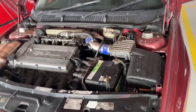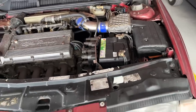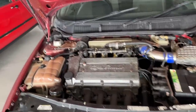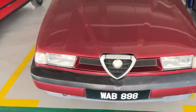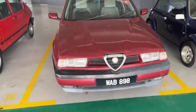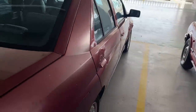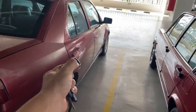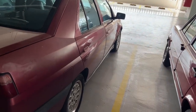If I have excess budget for this car, I might change to an open port air filter, right? And change the muffler because it does sound nice, right? So yep, four ports, and it's not the most powerful engine, but you gotta give it some love, man. Come on, that sounds pretty nice. And even driving this car home, let me tell you something. It handles really well. There's a very beautiful inherent balance of this car, even though it's so old.